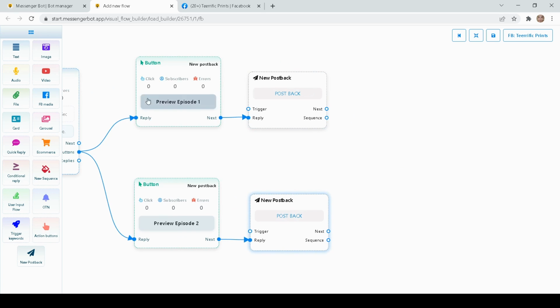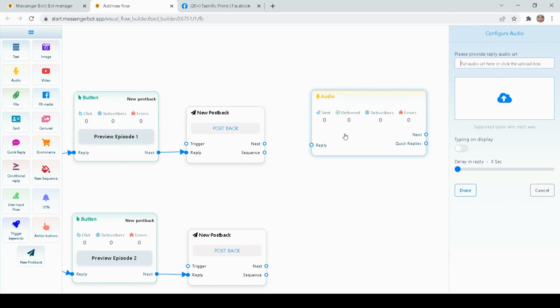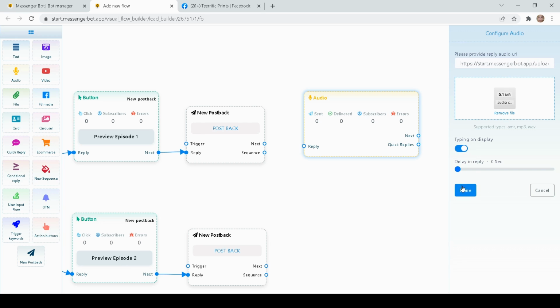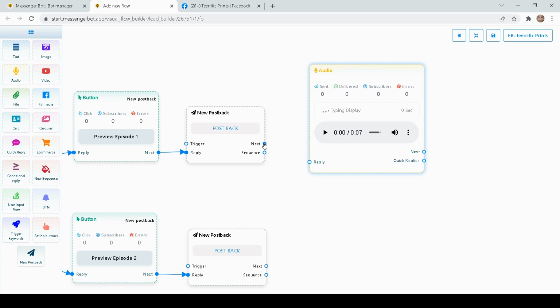Now here, we can use the audio component. Now, just double click the audio component, then upload the audio file you have on your hard drive. There, then click done. Now, let's just connect it here.